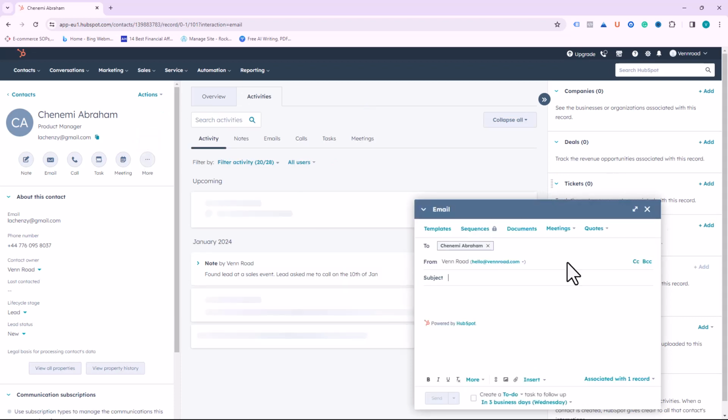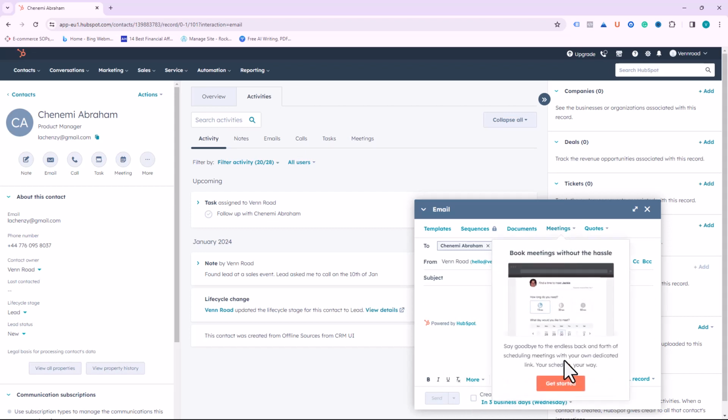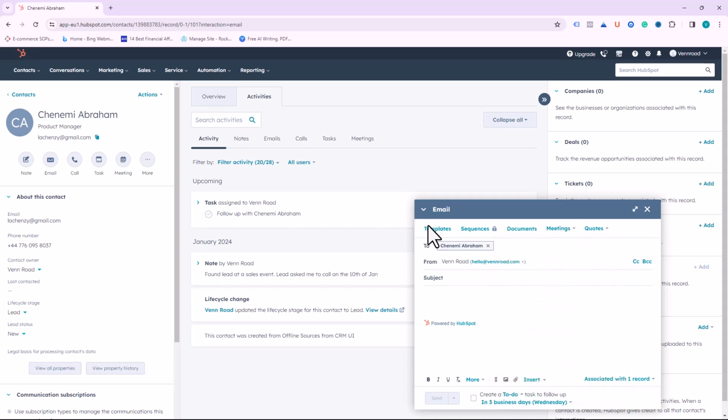So remember, after I've integrated our business email, we're going to see hello@venro.com here, and you're going to enter an email subject, and you can enter a CC, you can enter whatever. So that's how it is. If you want to book a meeting, it's possible. However you want to handle it, it's possible on HubSpot. So that is one of those things you can handle. If you want to create a quote, yeah, possible. If you want to attach a document, beautiful, right?